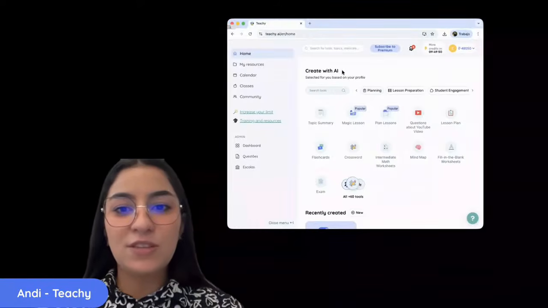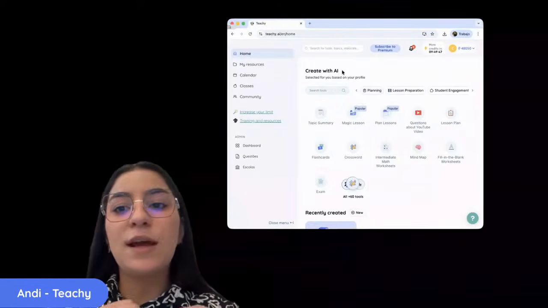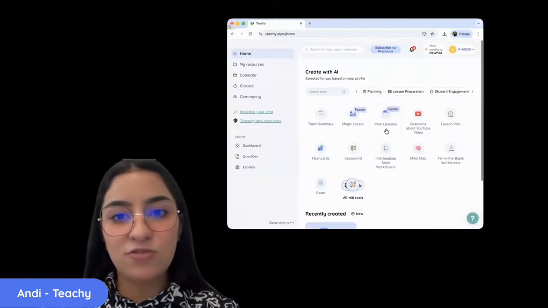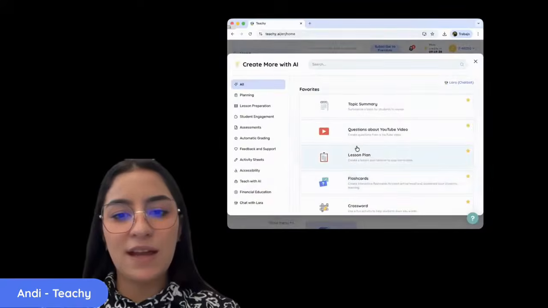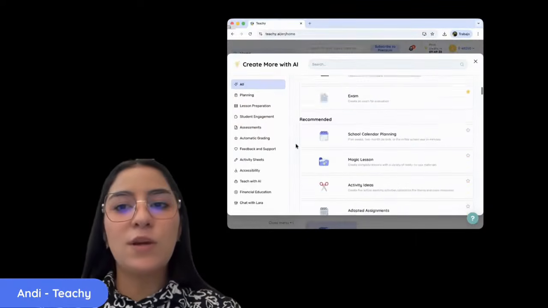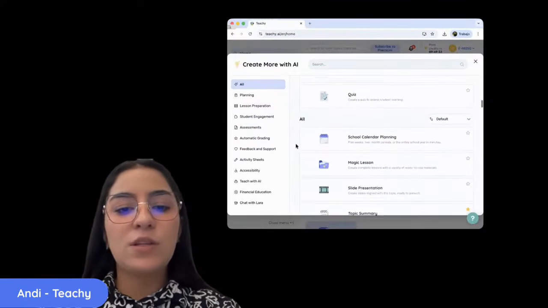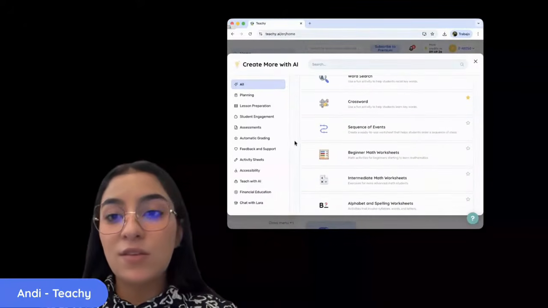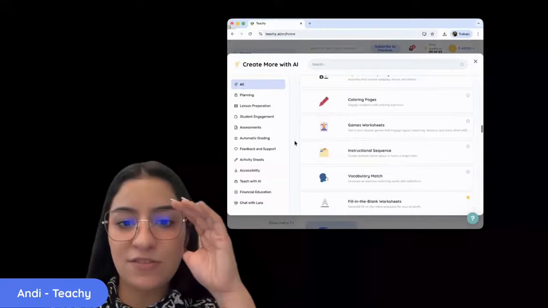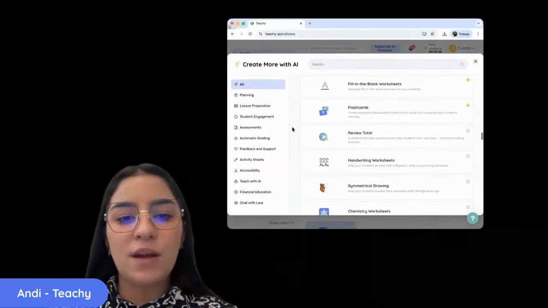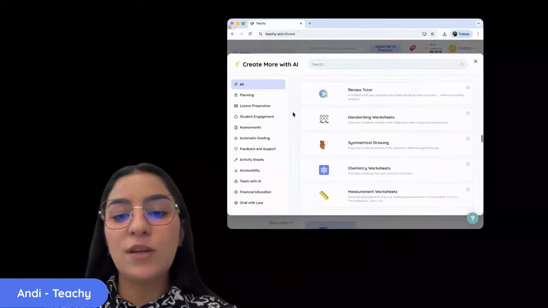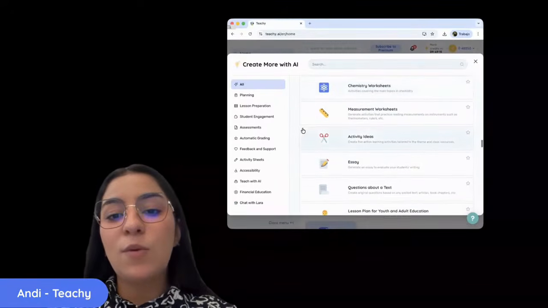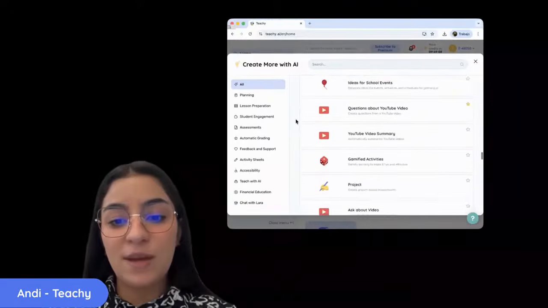Well, teacher, here is Teach. This is the screen you'll see as soon as you enter Teach. And here you can explore. There's a lot of interesting stuff to check out. By clicking, you have access to more than 60 tools, all ready for you to use. You can use them not only in your classroom, but also to organize and plan your lessons. You can even plan your entire year of classes. There are activities like flashcards, which are really interesting, and even chemistry and math worksheets, and anything else you can imagine.